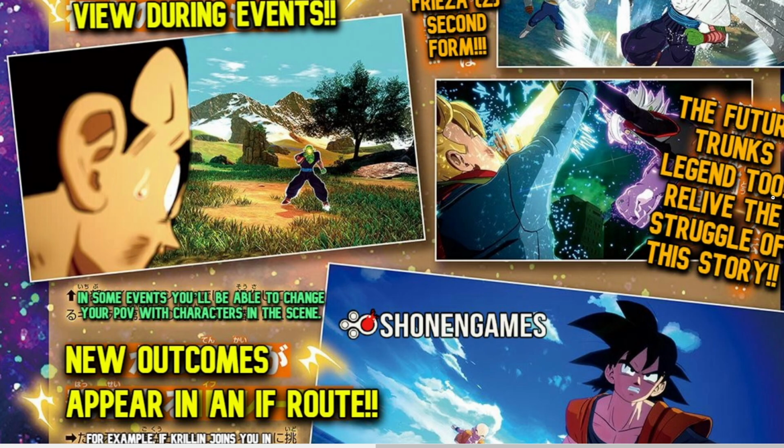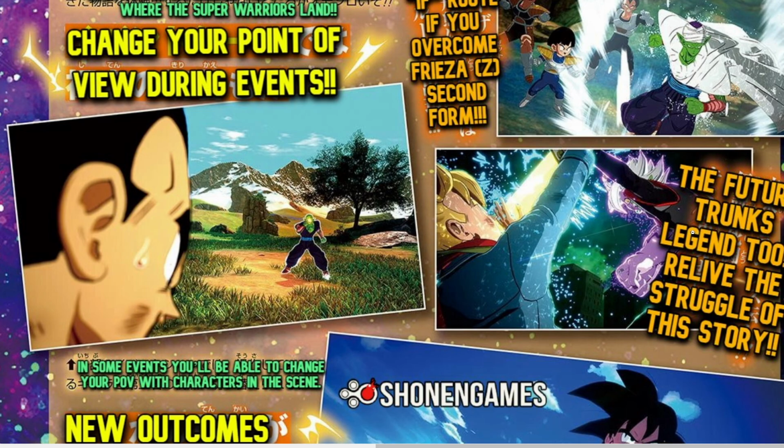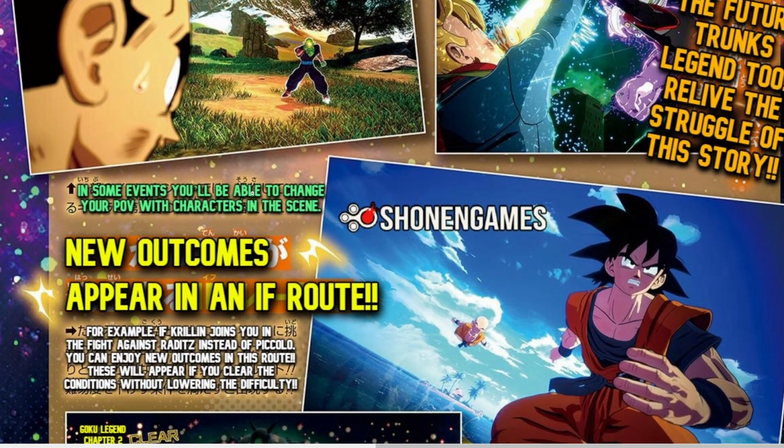The Future Trunks Legend 2 relieves the struggle of the story. So Trunks, I guess, confirms as the fourth story mode playable character. Of course, going up against Murasame. In some events, you'll be able to change your point of view with characters in the scene. So that's referring to this screenshot right here with Raditz.